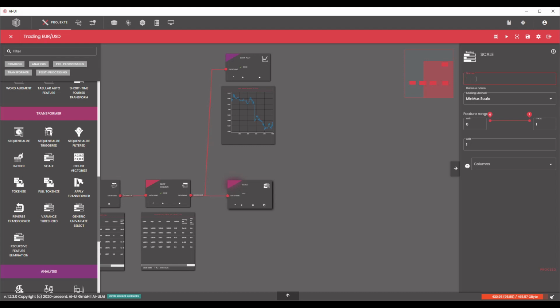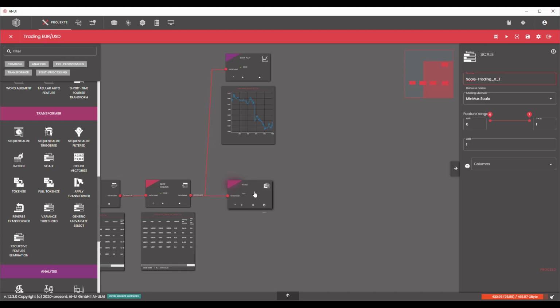Because it's trained by gradient descent, and the gradient is bigger on the features with a wider range. So while training, these features might get more attention than they really have regarding the data. So we name it here, scale trading, and 0 and 1.